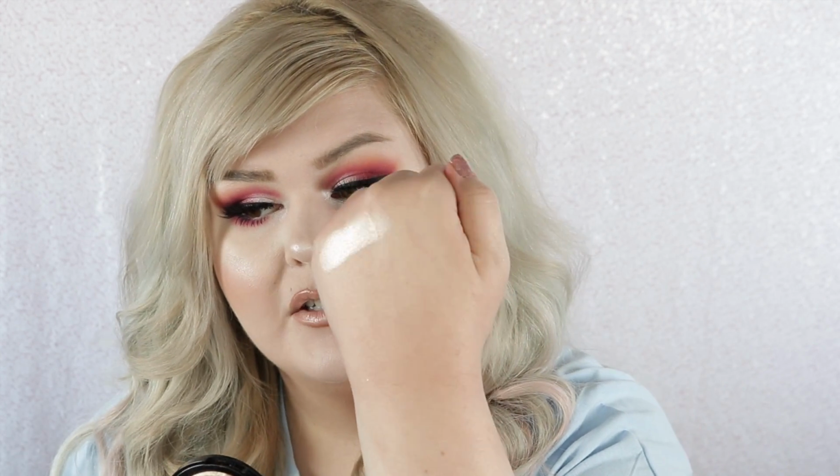I like to use one because I do feel like it keeps my highlight on longer throughout the day. And I think I used the e.l.f. post-workout spray is what I had upstairs. So I just spritzed my brush with that and it was beautiful. Look at that. I think there's one more kind of fair shade. And I think that I might need to pick it up too because this is beautiful.